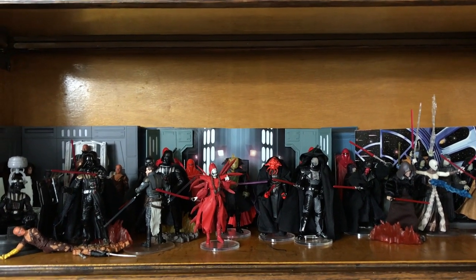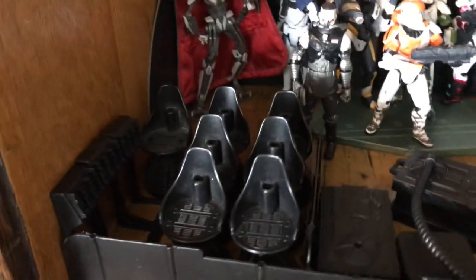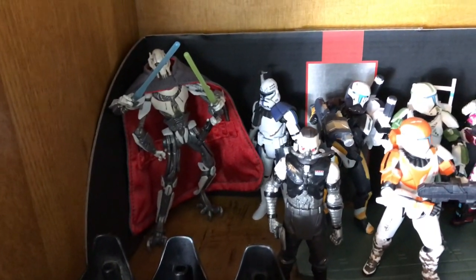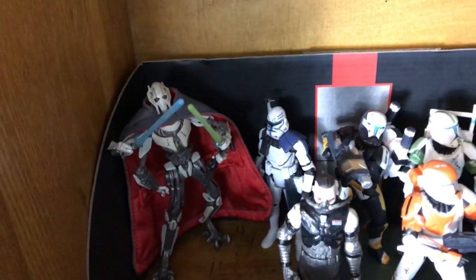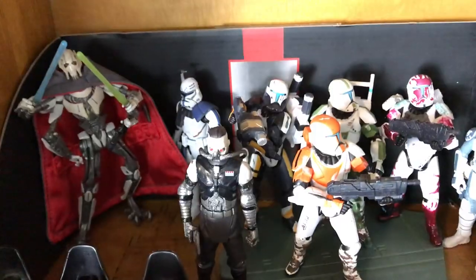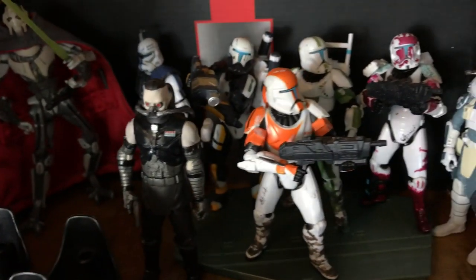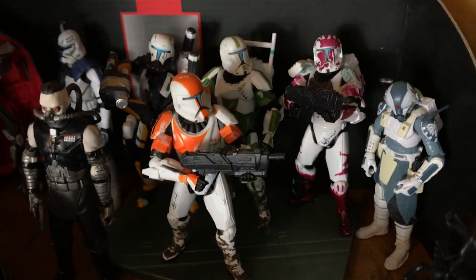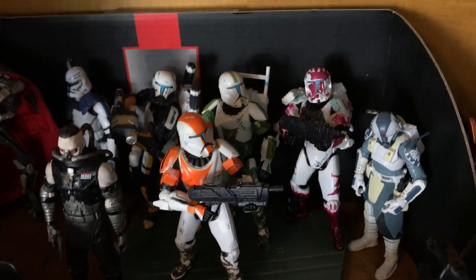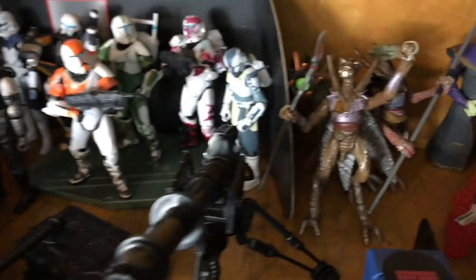Let's go up one more level. This level has some diorama parts from Micronauts, rifle racks, Star Wars Revenge of the Sith characters from A New Hope through Return of the Jedi. We have a Revenge of the Sith General Grievous, Rex, Delta Squad, Grand Moff Tarkin. Delta Squad is another beautiful set I received in a trade with TBiz — you gotta check his channel out, he's been putting up a lot of really cool Masters of the Universe Classics figures.